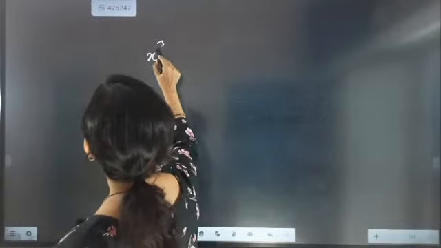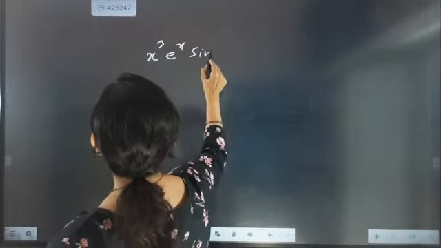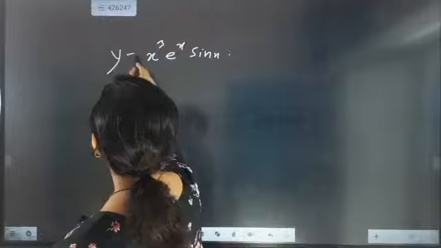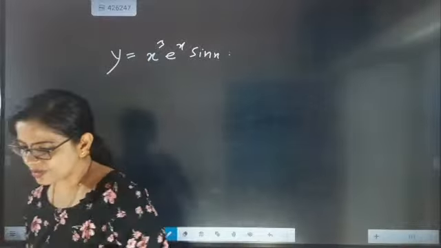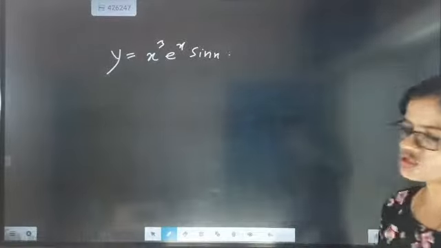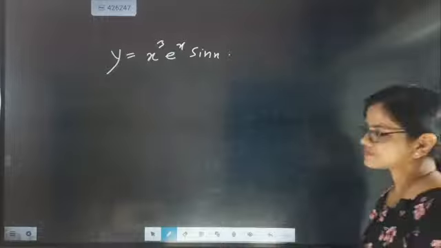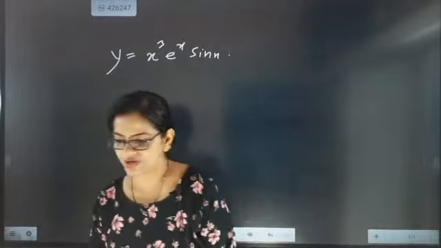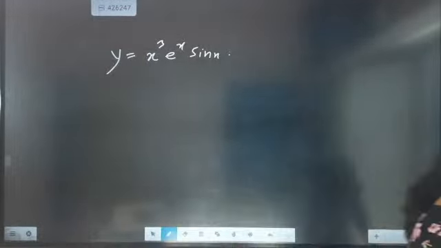Okay, now we are going to go for some typical questions. Let's see how you are going to handle this question. This is exactly easy, but let's see. The question given to you is x cube e to the power x sin x. Easy only beta, you can do it. No problem, I know you will be able to solve.